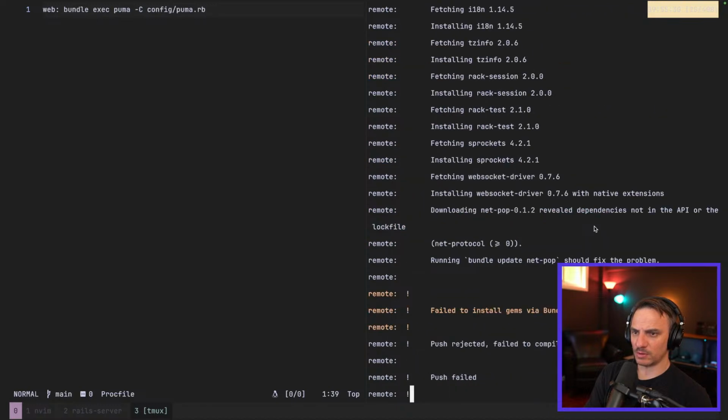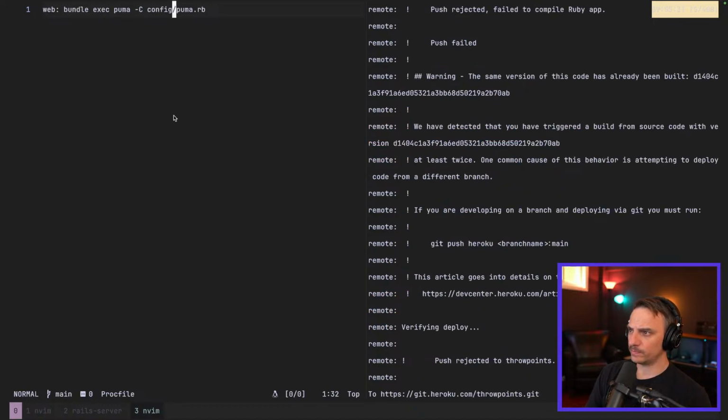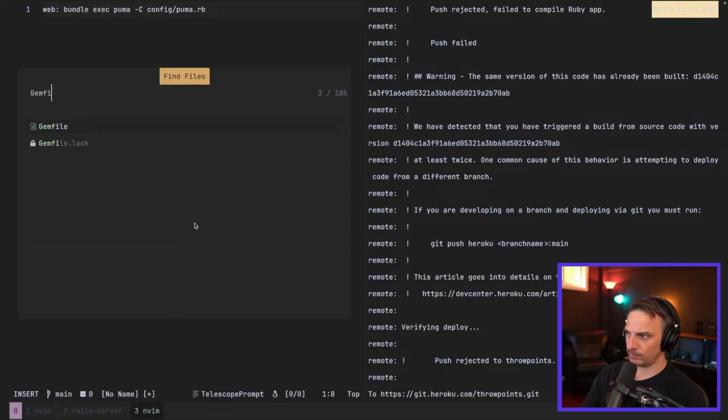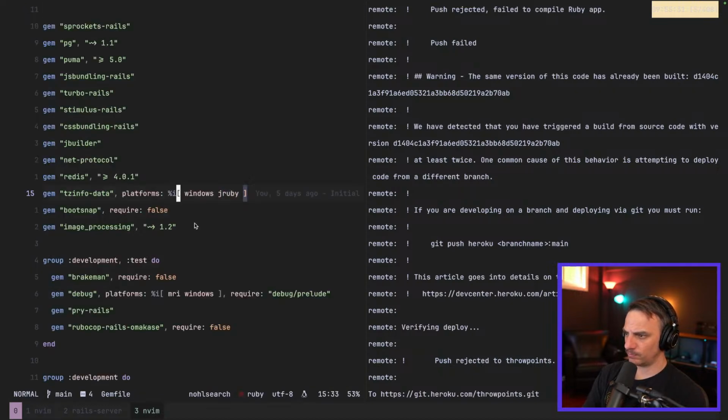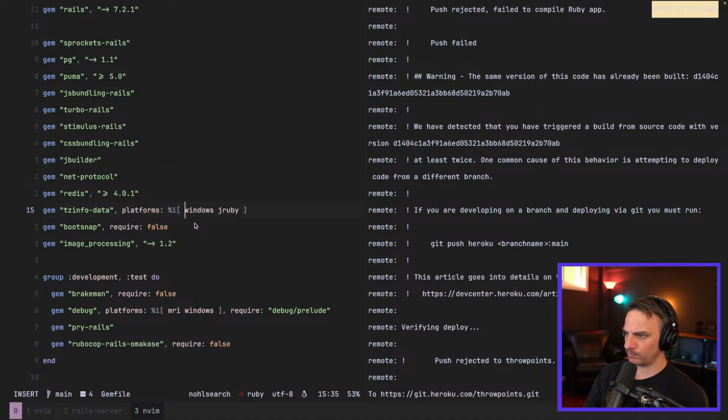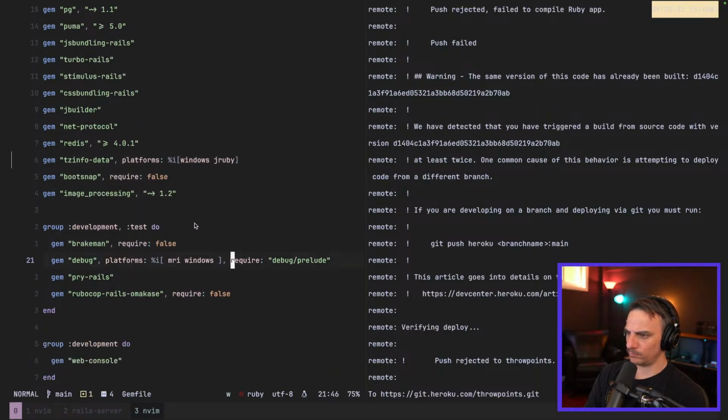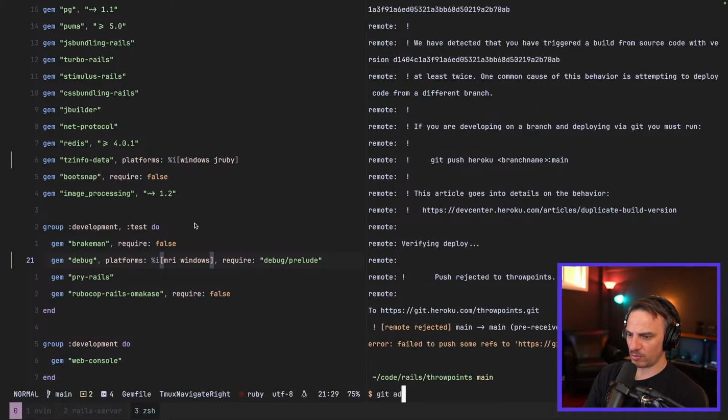Oh, because we haven't changed the code? Let's just change some formatting.